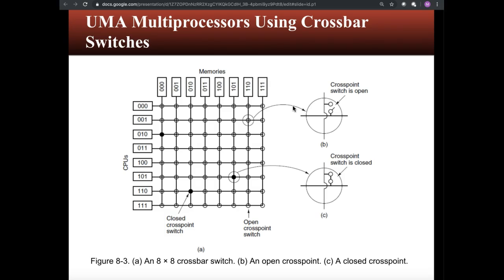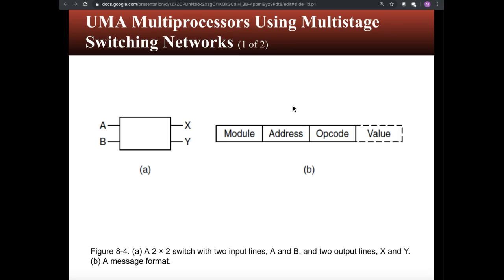So how do we achieve that? We can do it just like we've done with other things, where when we went to virtual memory and wanted to look things up, we did it in different stages, or different levels, I think we called it. And in going through there, a certain amount of bits, or however you want to represent it, would define the module, then the address, and the opcode, and value is just an example. So how are we plugging the right things in to then push through and allocate and access memory?